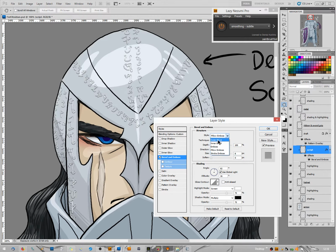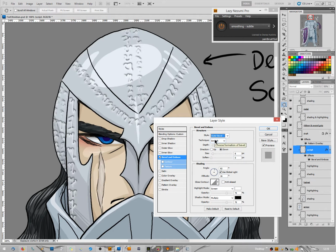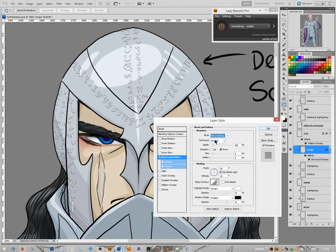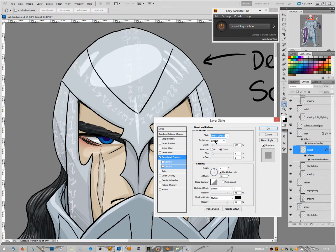Ah, no. Let's see. Outer bevel. Nope. That sticks out. Inner bevel. No. Emboss. What is this? Stroke emboss. I don't really see anything though. Okay, that's not working.